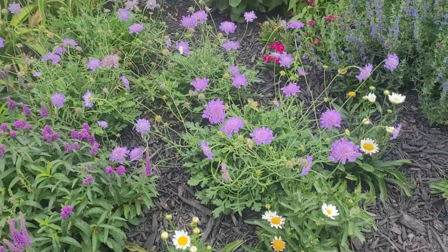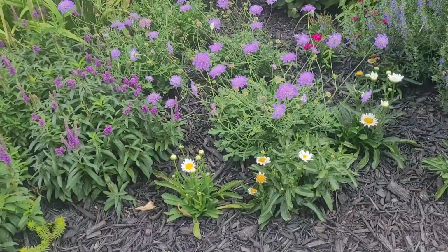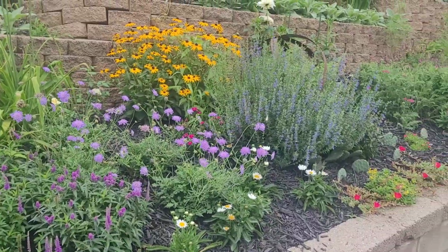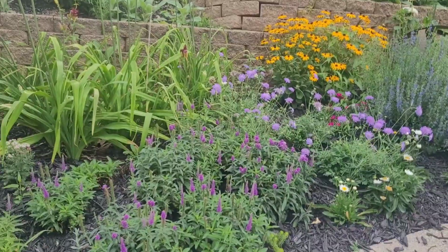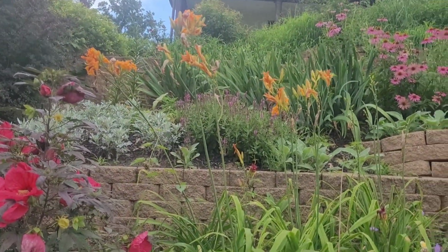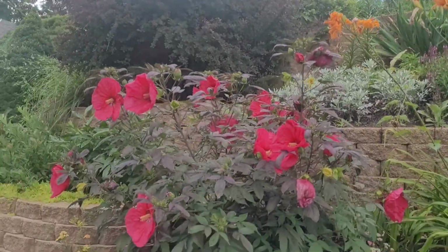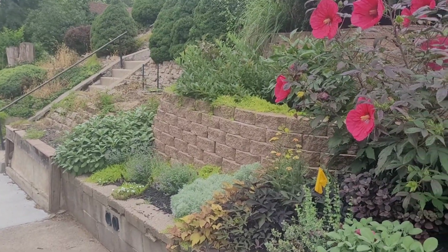Also on this pincushion flower, there's tons of little flies as well as the bees and stuff all around that right now. The veronicas that I had cut back before are looking really good again. So we got a gorgeous little purple and yellow kind of moment. Most of my orange ditch lilies are starting to reach the end, I believe. So those will be getting cut back soon, probably another week or two. Not those white little butterflies flying around, but they're cute.